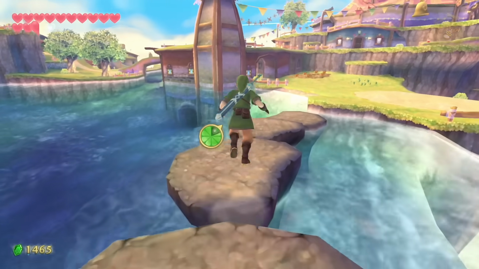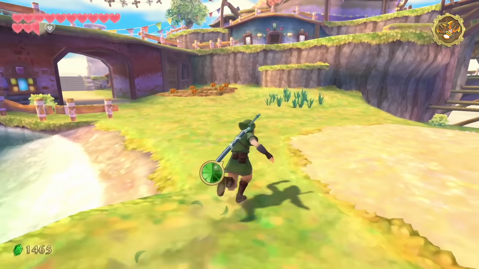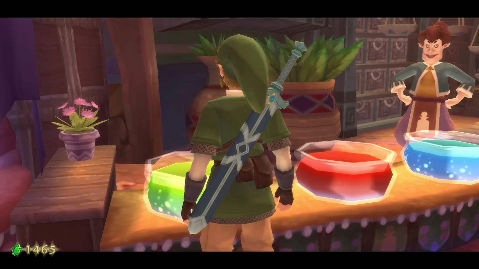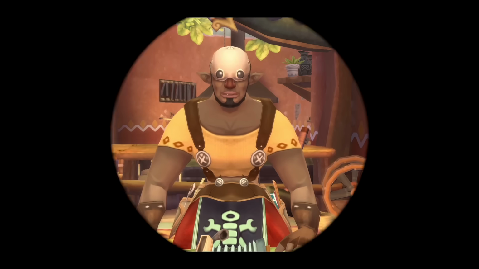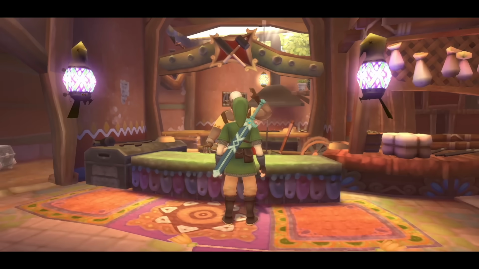And the very first side quest that we're going to be doing involves buying a stamina potion. Good thing we just got 300 rupees. Let's head inside of the bazaar. Hello, yes, one stamina potion, please. Also, we can go over here and talk to Gondo. I'm finally gonna upgrade my seed satchel now that I have the appropriate amount of ornamental skulls. That's a fun thing, right?